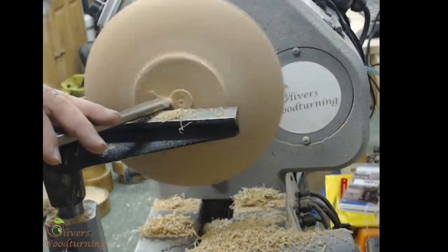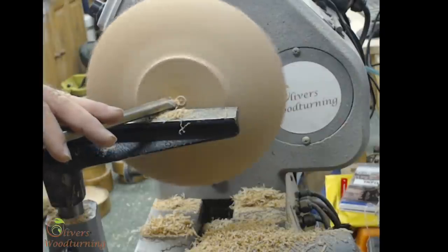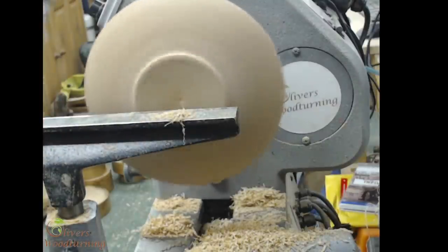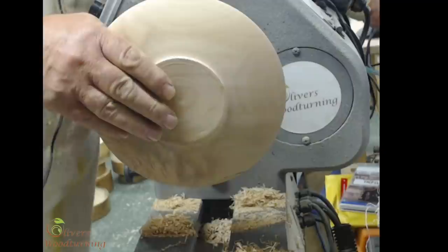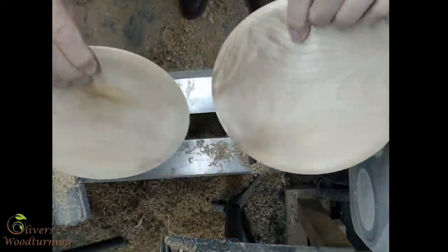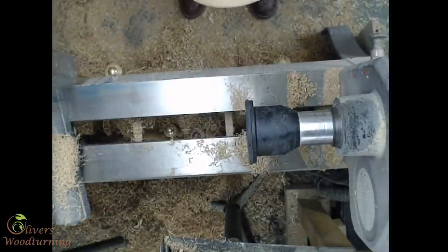You can see that little wobble, what looks like a wobble on the screen. That's because we are slightly off the centre. There, through there. Now the base of that is ready for sanding, but we're not going to sand again, we've seen that. So there we've got a couple of small plates that we will decorate with an airbrush technique. And we're going to use a thing.